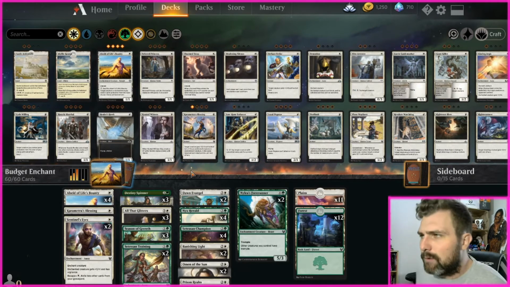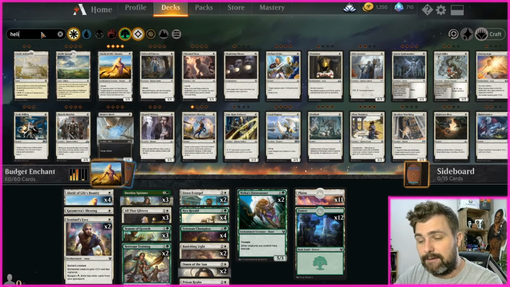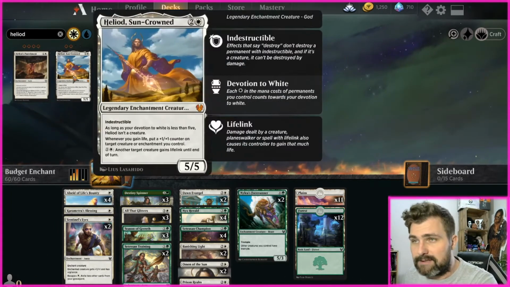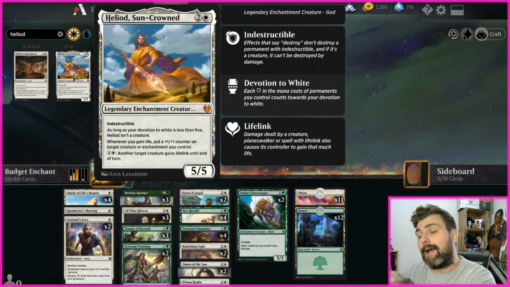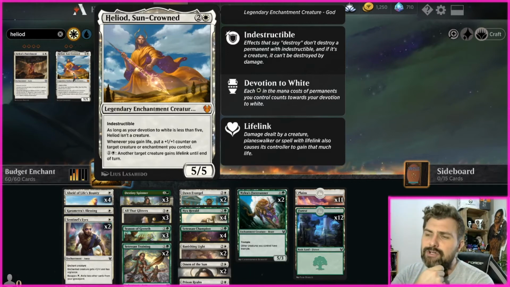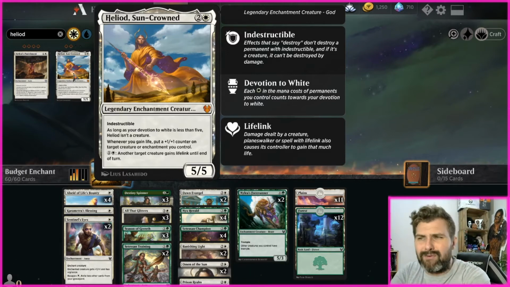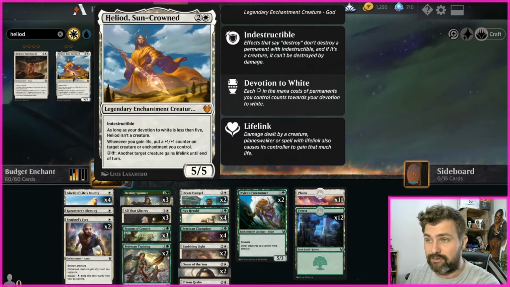Now, first one that I run in the version that I play is Heliod. Heliod is a funny card because he's an expensive card. He's a mythic. He's an indestructible enchantment, so already you'll get the buff off the enchantment. You might think, well, Devotion 5, how do I get that in this deck? All enchantments count as devotion. So getting the Devotion 5 is actually quite achievable, getting a 5/5 indestructible on the board. Whenever you gain life, you can put one counter on creature enchantments you control.